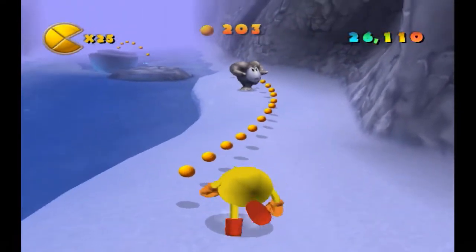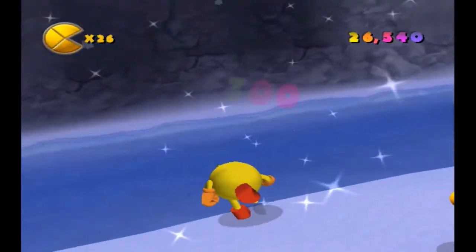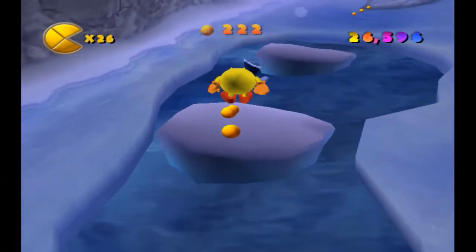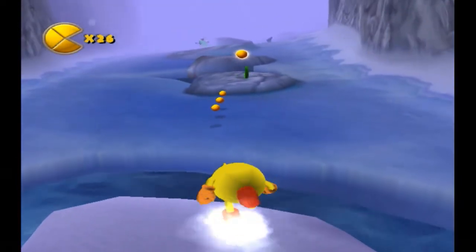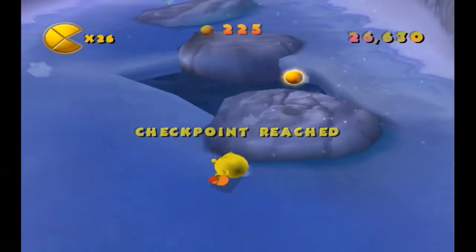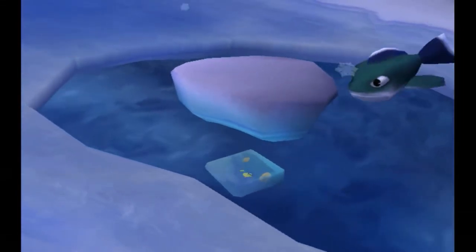I have so many lives. I do not have to worry about lives. Die, Pac-Ram. Yeah, you couldn't dodge that, because you're a ram. You get it? It's like the car. Yeah, get wrecked. This seems slightly smart, but I need to wait for it to float up. It was kind of smart.